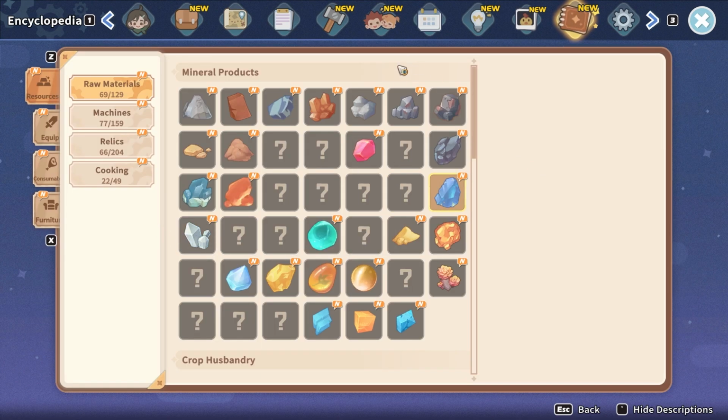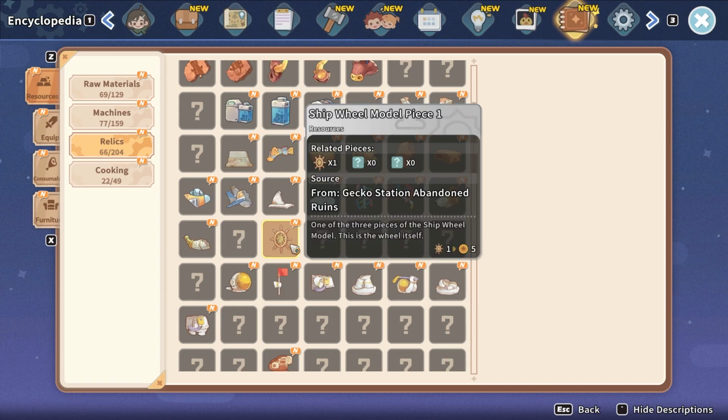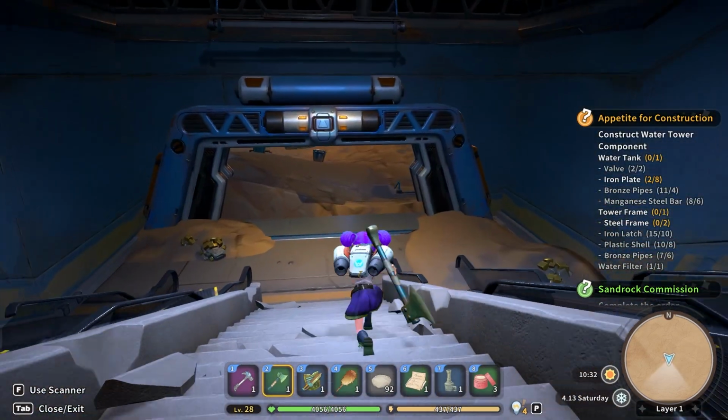But I go in the other ruin when I want copper and bronze, so, you know, it'd be silly not to. So, sailor's horn, piece 3. And ship's model piece 2 and 3. Okay. Ship wheel, I think it is, sorry.